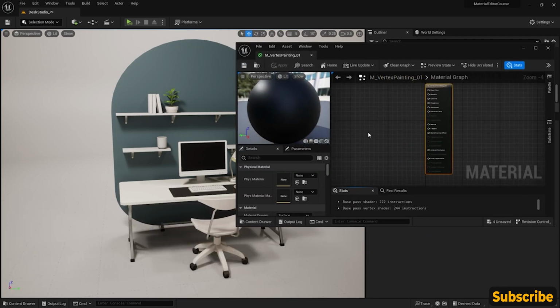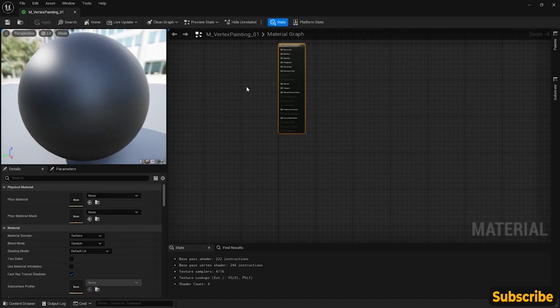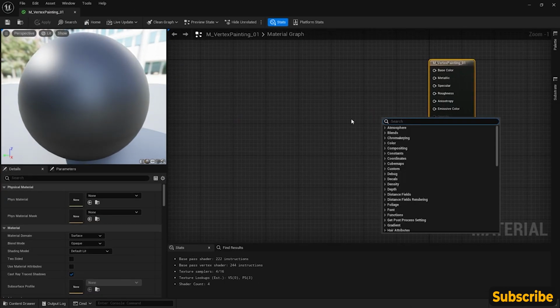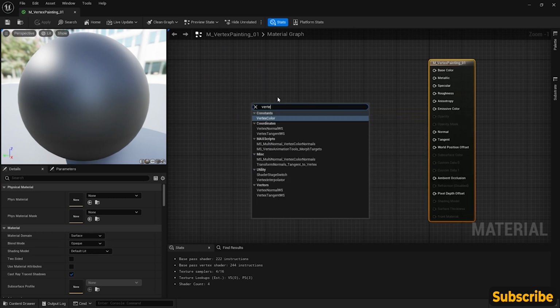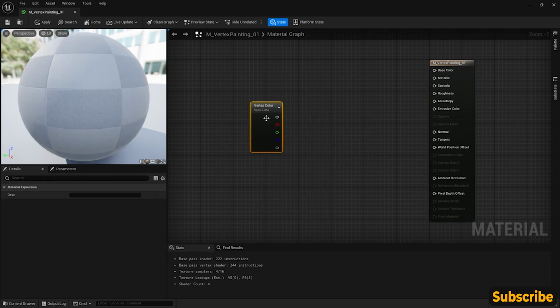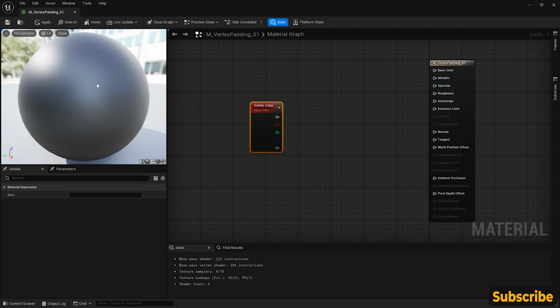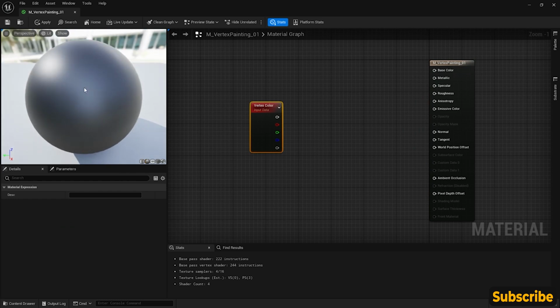If we open this up, what we'll notice is we have no material yet. And the thing we want to start looking for here with vertex painting is the vertex color node. So if we right click and type in vertex color, vertex color is what we're looking for. And what that means is that this preview sphere, let's say for example, is actually made out of a lot of tiny vertices. And each one of those vertices, when the mesh is saved, holds a position, but it also, under the hood, holds a particular color. And we're able to come along and assign a specific color to those points.